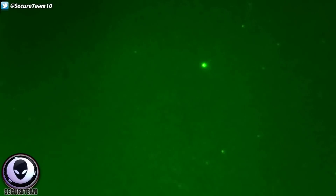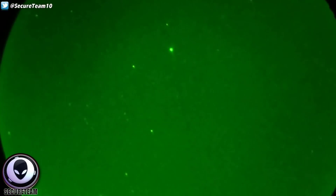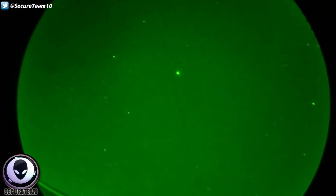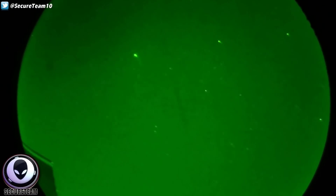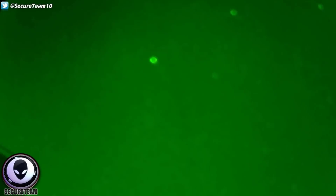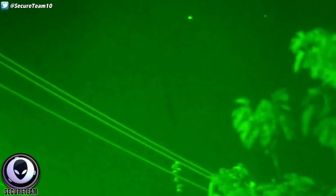Here is the last piece of footage — what possibly could be a satellite. But as he described, this object, although looking like a glowing circular object in the video, was said to actually be a triangular shaped object, as seen by the camera operator and his wife who looked through binoculars and with their naked eye described it as a large dark triangular object moving very slow and steady through the sky until he finally lost it. I don't know of any satellite that is triangular in shape, which makes this yet another very mysterious piece of footage.